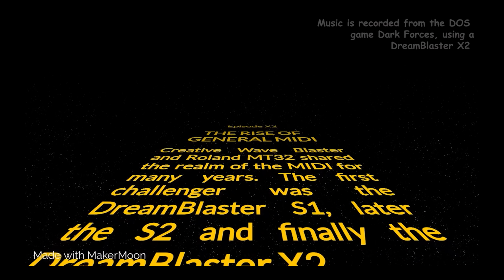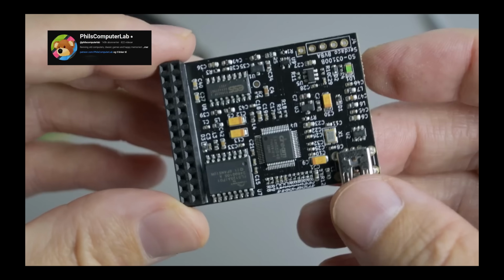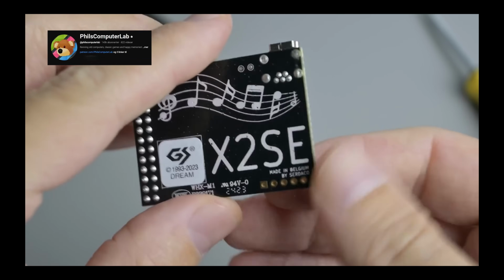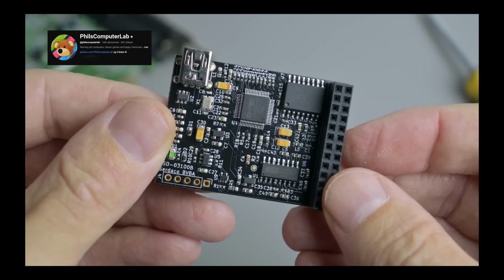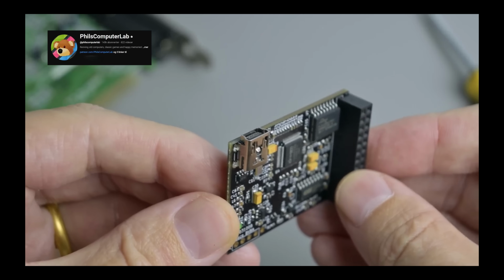the licensed Roland samples. If you want a deep dive into the X2GS SE, check out Phil's Computer Lab's video on this. Phil's does not only review the X2GS SE, but also takes the time to do some explaining on what MIDI is and why licensed Roland samples matter. So don't forget to check that out after you have finished watching my video.